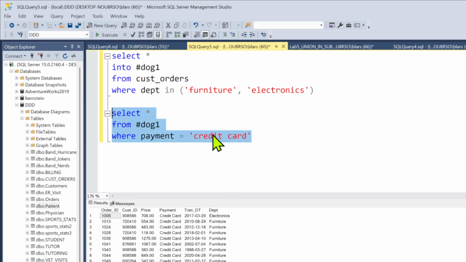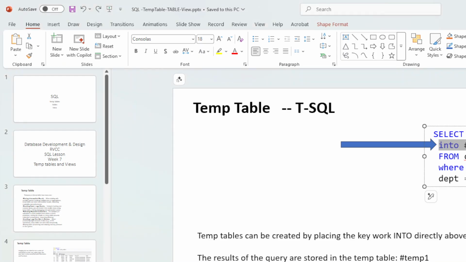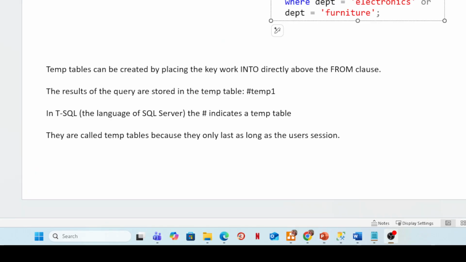And the beauty of this, I know it seems weird. Why would you not want it to persist? Well, if you're in the same session working, you're fine. But the goal is that when you log out, it erases itself. The problem is if you keep building tables, if you're like me, you forget you built them. They're orphaned, and you end up getting an email once a quarter from the DBAs yelling at you that you've got a bunch of tables you need to clean up. So using temp tables is a lot easier. It solves that problem. So let's go back to our slide deck here.